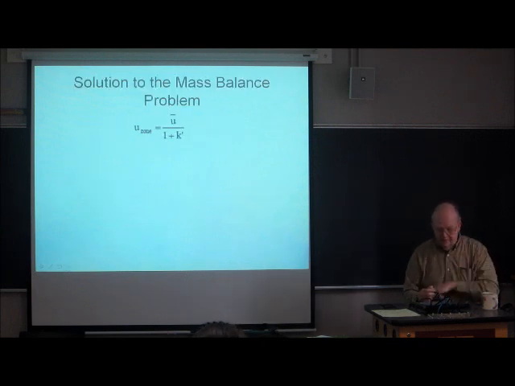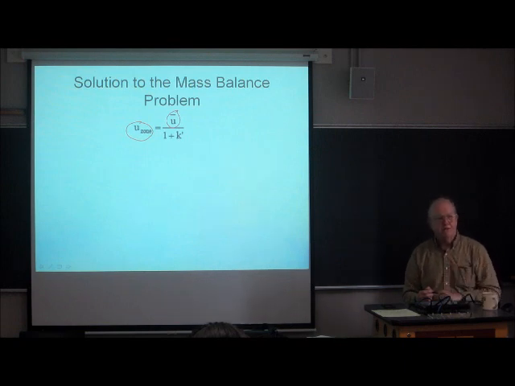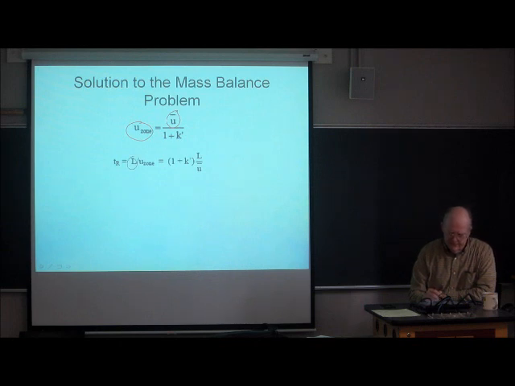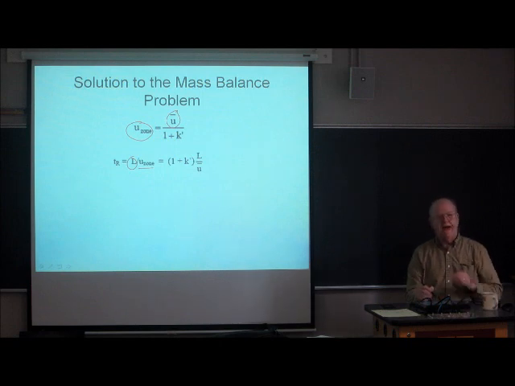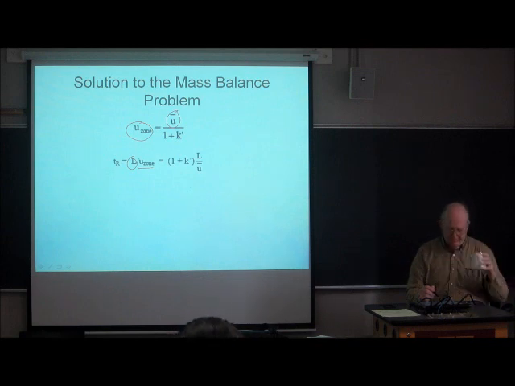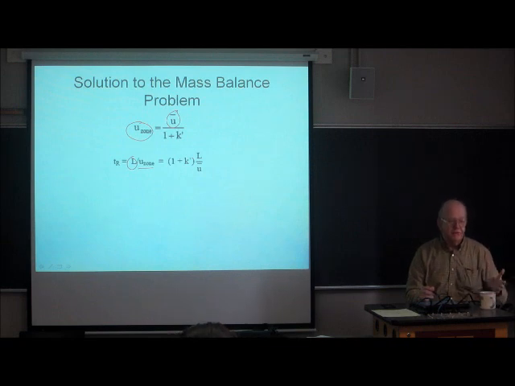The solution to the problem is that the zone velocity is equal to the average mobile phase velocity down the tube divided by 1 plus the retention factor. Which means that the retention time, which is equal to the length of the column divided by the zone velocity, is going to be 1 plus K prime times L over the average velocity of the mobile phase. If we set K prime equal to 0, we get the same thing as for an empty tube. That's sort of obvious.